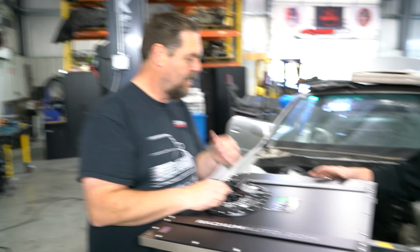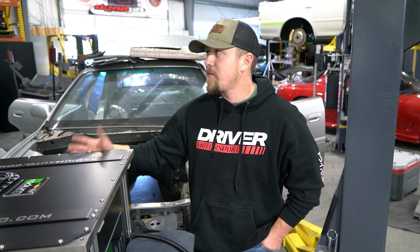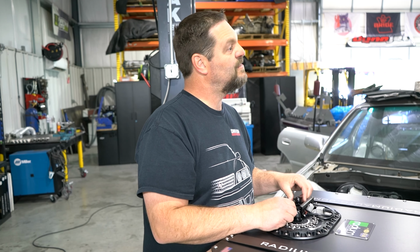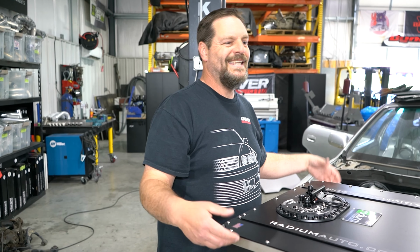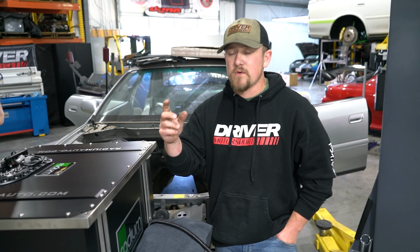The injectors, Radium fuel rail, Radium banjo fittings, the Radium direct mount regulator. Those direct mount regulators are sick. And then we've got Injector Dynamics 1700s. They call it ID. That's Injector Dynamics basically. And the X just means that it can run E85 or gas. The cool thing is they also have built-in filters in the injectors, and their stainless steel diaphragms.